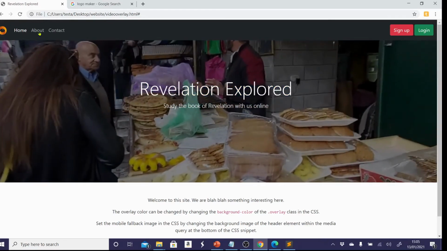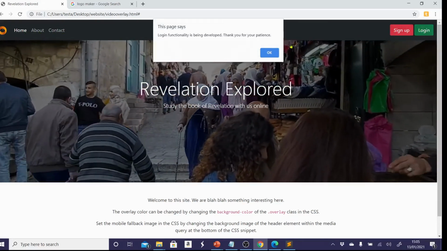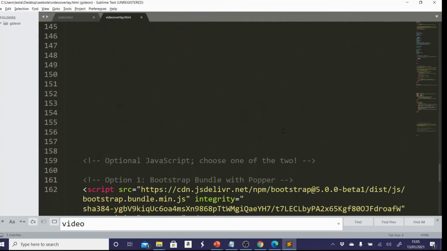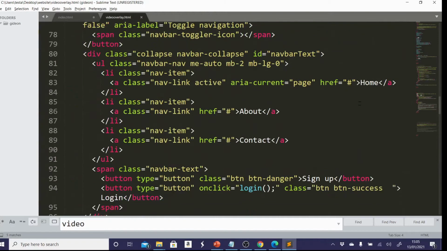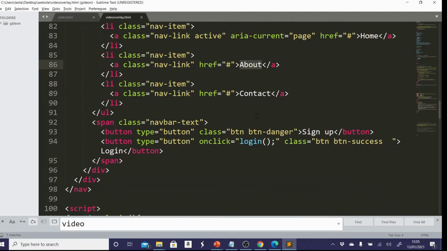So we've got this, and now we need to go about making the navbar functional. So let's go up to the navbar. And let's change it into the different links or pages that we think would be appropriate. For one, we could have an about page, which is great, or we could have studies, study online.